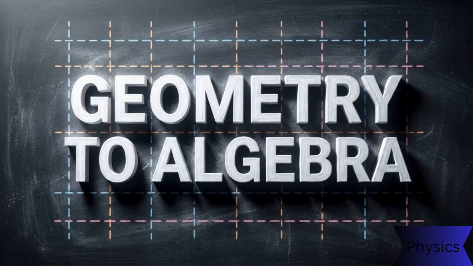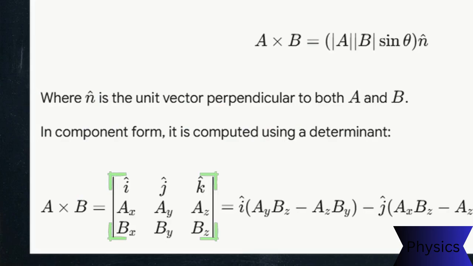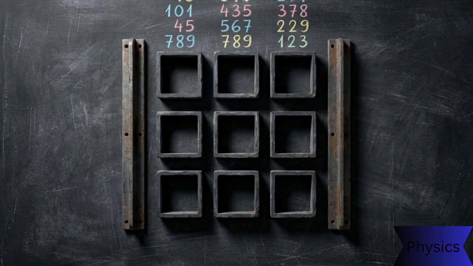To bypass the need for physical angles, we translate the geometry into an algebraic engine, the matrix determinant. This is the 3x3 matrix determinant structure used to compute a cross product. The top row sets i, j, and k as placeholders for the perpendicular vector's axes. The second row houses the coordinate components of the first input vector, A. The third row stacks components for vector B. The matrix determinant functions as a systematic calculator designed to process these specific coordinates through its grid structure.